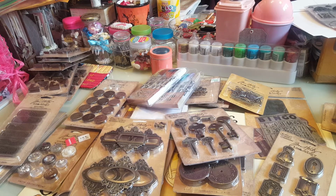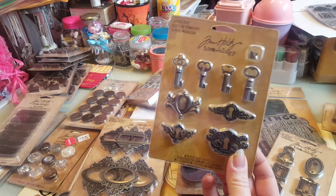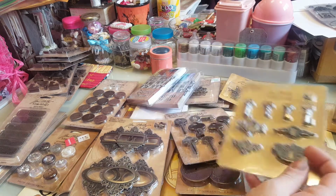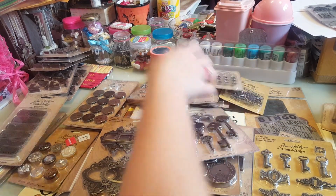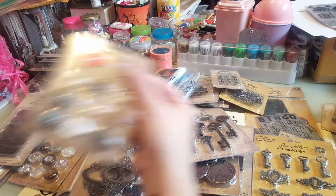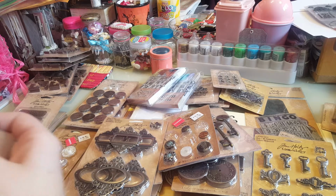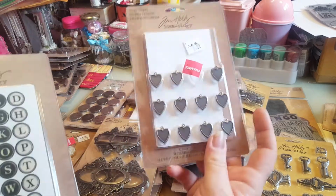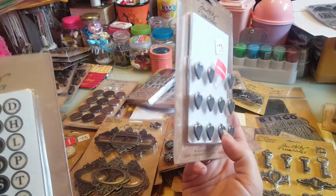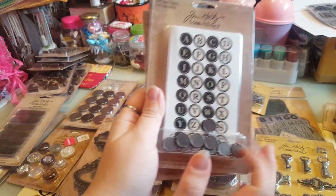But this is why I wanted to show her. Yes, I love Tim Holtz. Look how cute those are. I think these came from Miss Lizette, too. Very, very cute. There's more of those things. I'm telling you, I grab those every time I see them. There's some of the buttons I've actually used. I do use it. These are little heart charms, and it's got a bunch of different things you put in it. And these ones are the circles where you can put the initials.